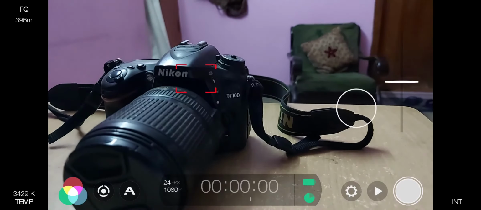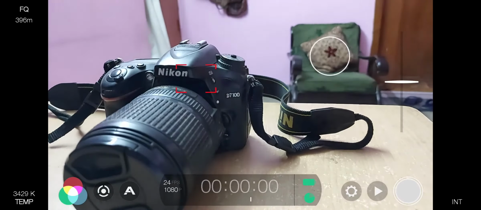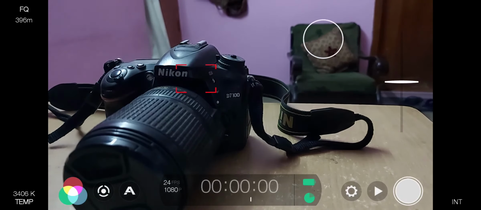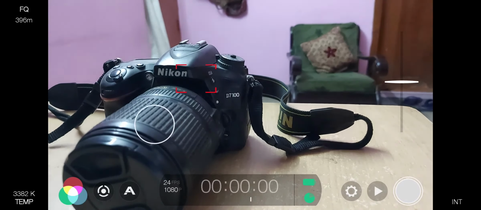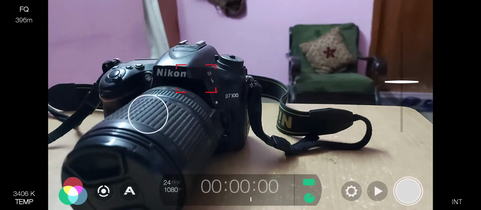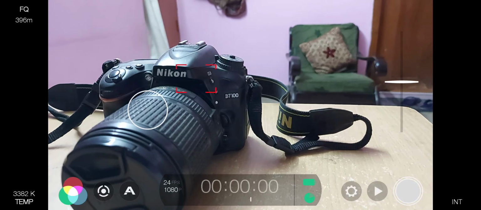And the circle button determines the exposure which we want to set. The screen you can see is full of different exposures and I will pick a good exposure. I think this is a good exposure for me, and if we want to lock this exposure we can tap it once again. If it's red, then we can say that it has been locked with the perfect exposure.